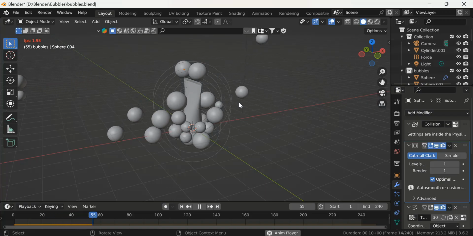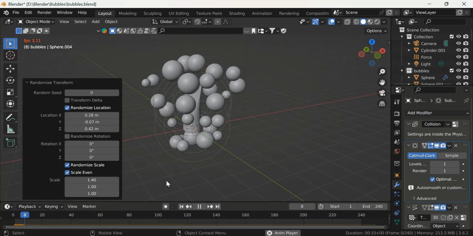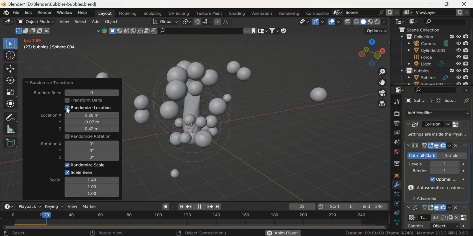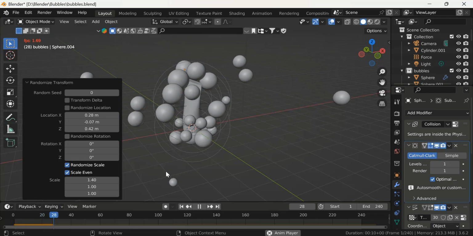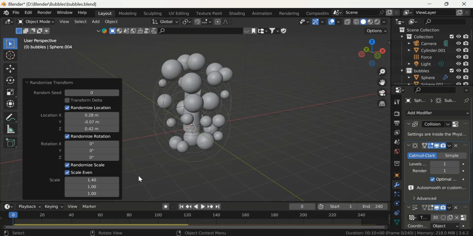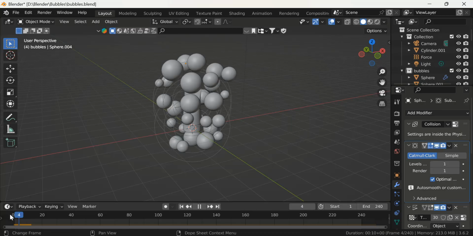Because the two bubbles are actually very close to each other, and we don't want two bubbles to stick together, as it will move away from those bubbles which are adhering to each other, and then we have to adjust those a little bit manually.